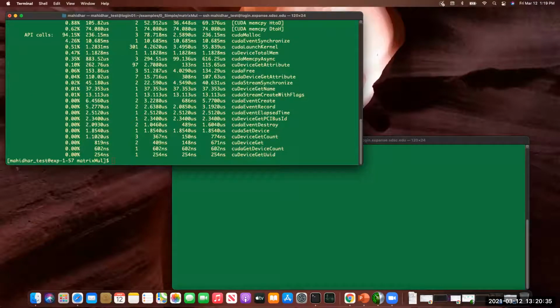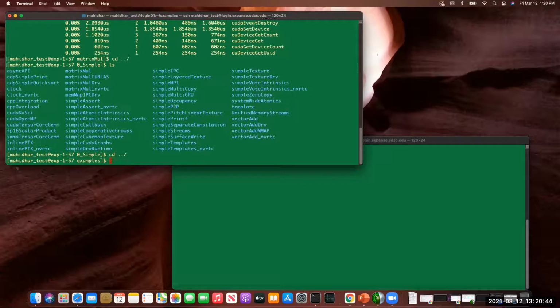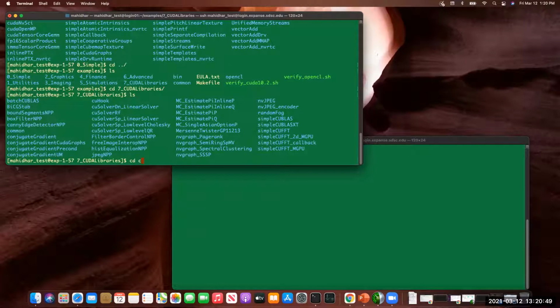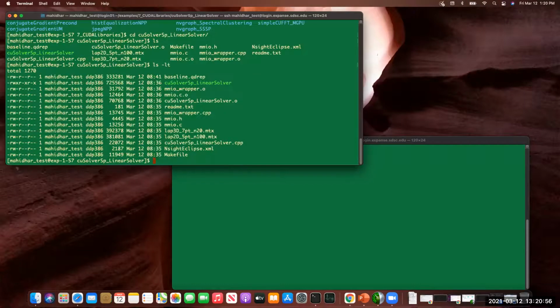Now, if you want to do a little bit more tracing, I went to a different example. So let me go to something that has a little more compute, basically. Right. So this is the linear solver example, and we're going to do some tracing on the GPU side. So now it's going to give you a timeline of everything that's happening on the GPU in chronological order. So there's going to be a lot of info here.